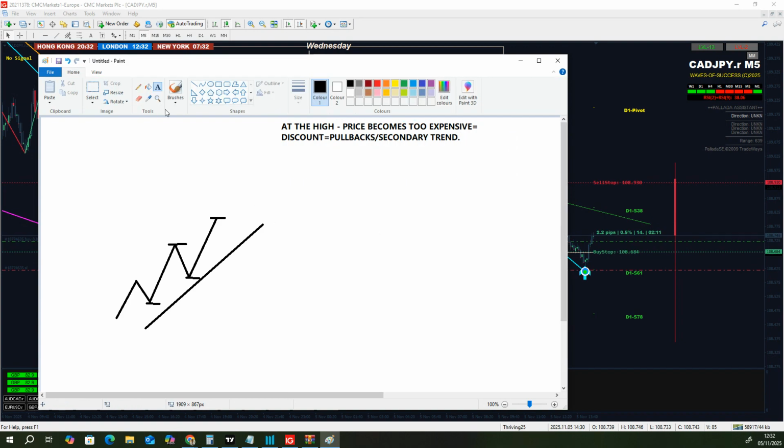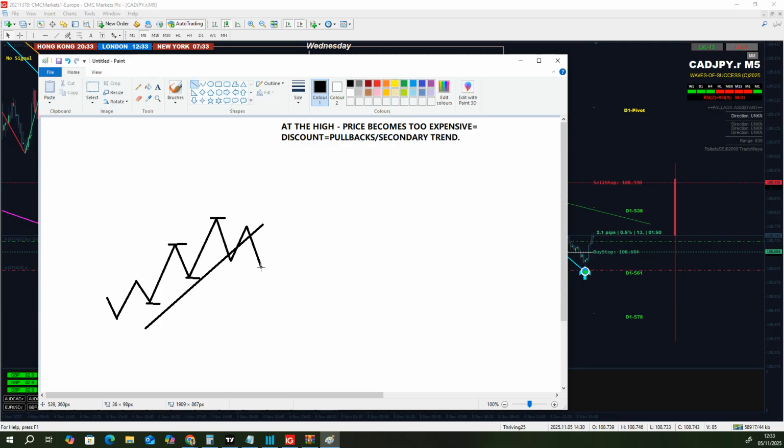So now let's go back to our drawing. When price gets to the high, that is when the moving average or indicator people are seeing this trend. They will now start to buy. The price will come down, give you a new higher low, but it will fail to continue. It will give you a lower high.